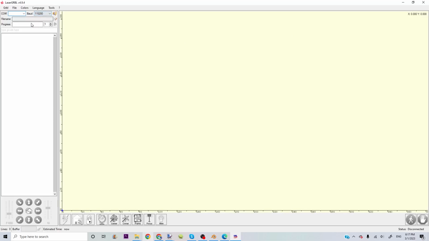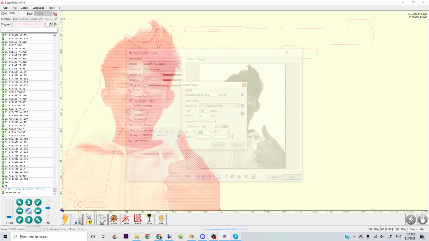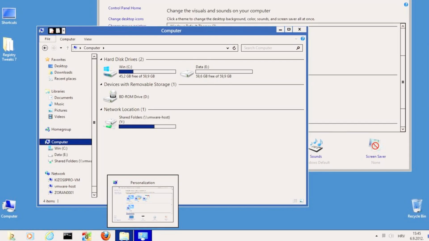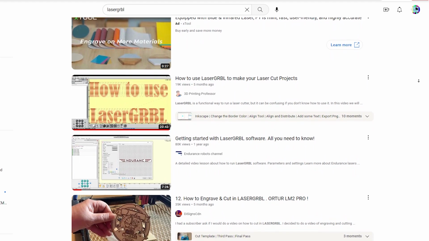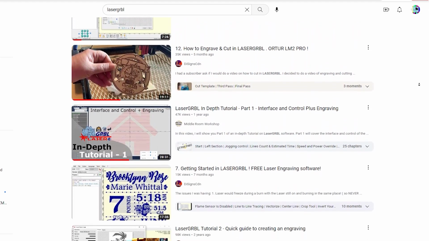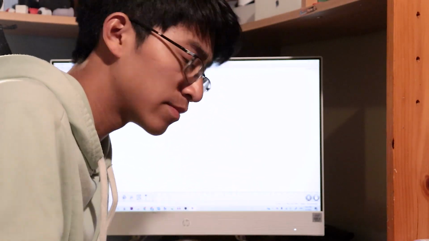Once I installed it, I had to learn how to use it. But it's very simple. All you need is an image, and it converts that image into a message that the engraver can understand. Unfortunately, because it's so simple, the program looks like it was made 20 years ago. And because laser engraving is not that popular, there are very few videos on how to learn this program. Perhaps I'll make my own video on Laser Gerbil in the future.